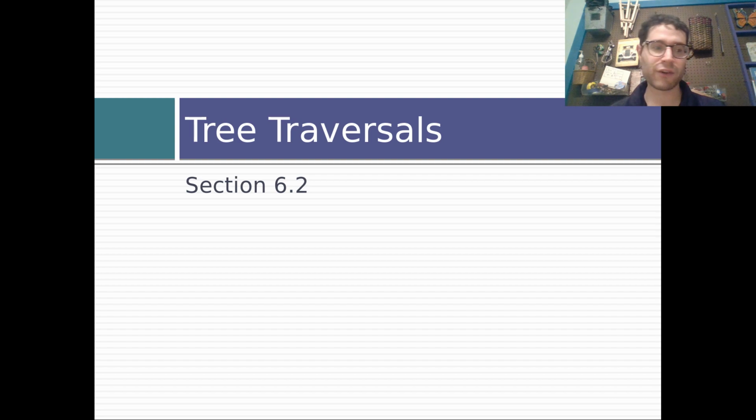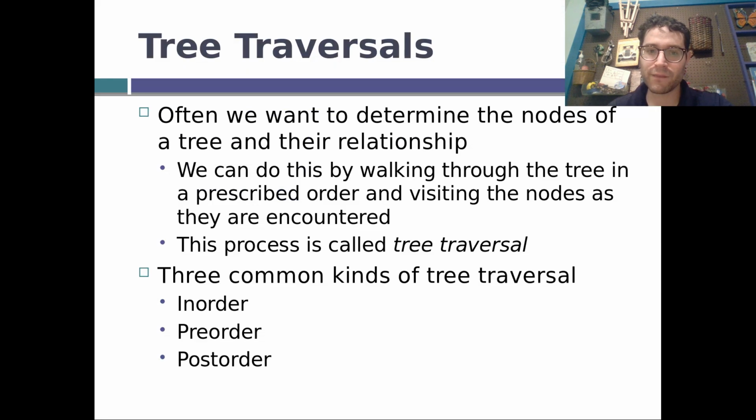A tree traversal is simply a way you go through all the nodes in a tree. This seems important if you want to print out all the nodes or all the data stored in the tree. There are, however, a lot of different ways to walk through a tree. There are three different types of traversals: in-order, pre-order, and post-order. They describe different ways of walking through the tree, because that gives us different kinds of relationships between the nodes.